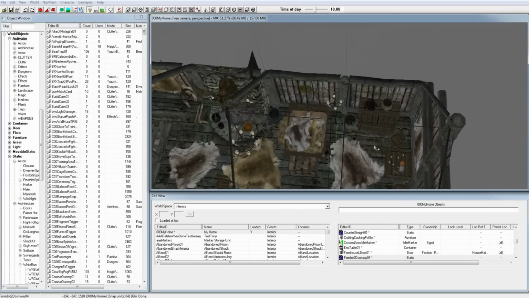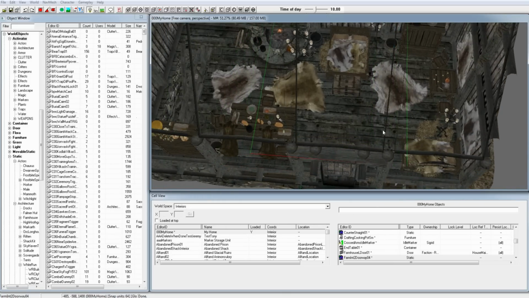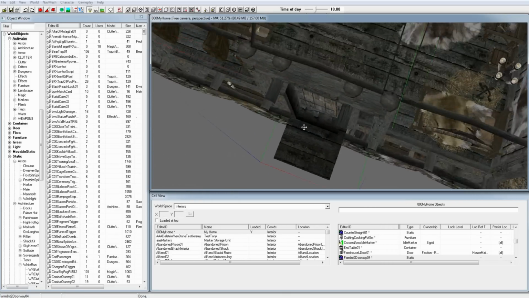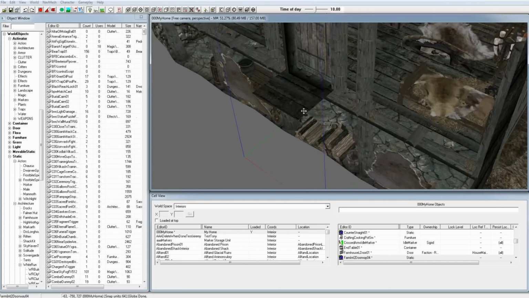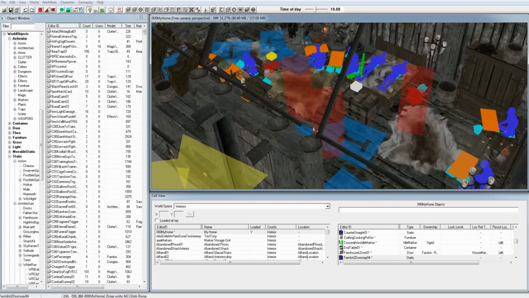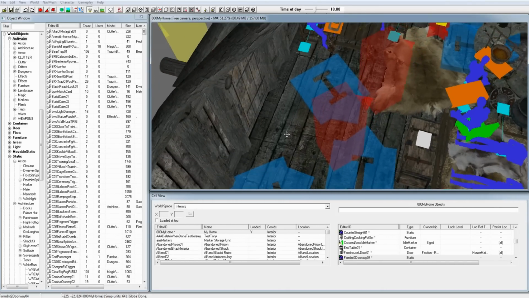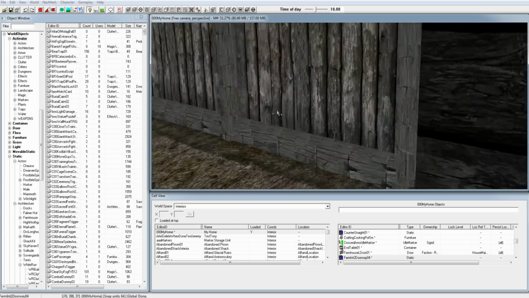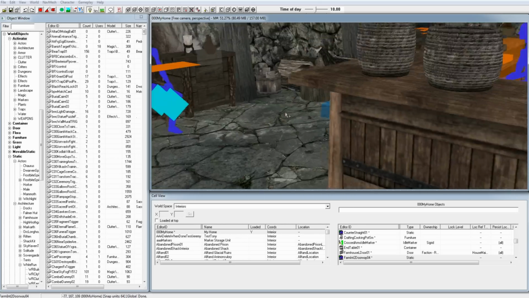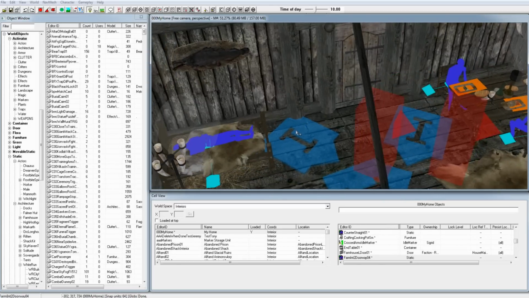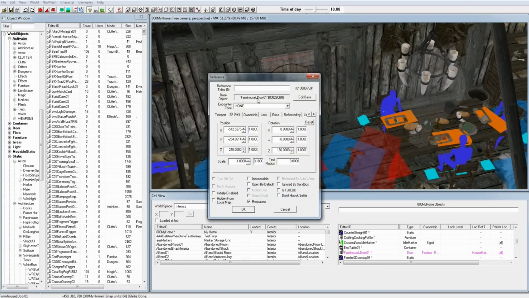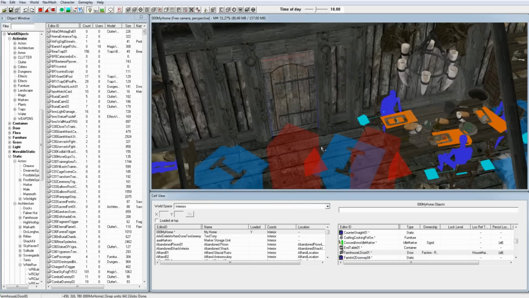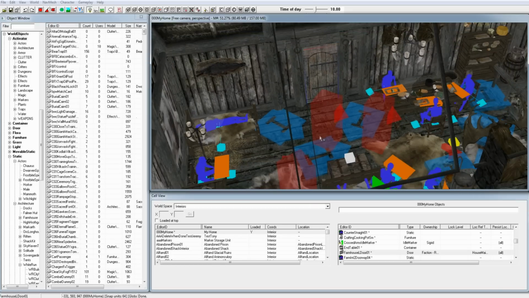Now, if you press M on your keyboard, it will bring up markers. Markers are invisible symbols that represent where you can either interact with a bed or enter or leave a room or something like that. So if you press M, all of those will come on and you can see the red ones represent where NPCs appear and what direction they face. All sorts of things like that, like where you can interact with a bench. It will show you where your character actually sits. Now you can see from the door here it says it's a farmhouse L door. That means it's a load door. That means that's how you enter and exit the building.